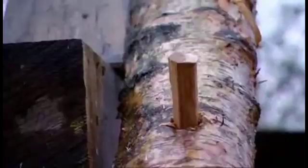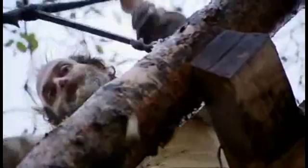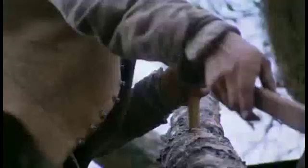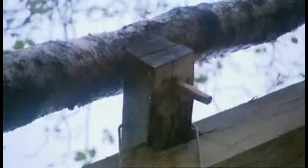With pegs made, Alex, Stuart and Fons can crack on with securing the first of the cowshed's 32 rafters. What advantage you got with these over modern drill bits is they don't jam. Give it some weight on the top now, Alex. That's gone. I can feel it. Their speed will have to rapidly improve if they are to be ready for the thatchers. But Alex's pegs are doing the job, and the rafters are beginning to take shape. Well through. That's holding. That's great. Right, get the matching one on the other side. OK. And then we've got this pair locked.